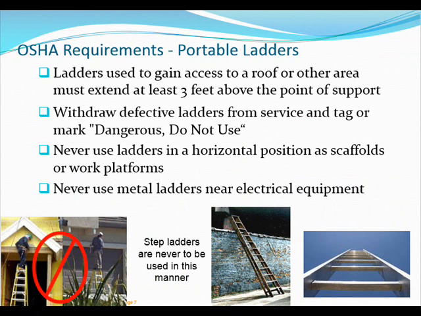OSHA requirements: portable ladder. Ladders used to gain access to a roof or other area must extend at least 3 feet above the point of support. Withdraw defective ladders from service and tag or mark them "dangerous, do not use." Never use ladders in a horizontal position as scaffolds or work platforms. Never use metal ladders near electrical equipment.